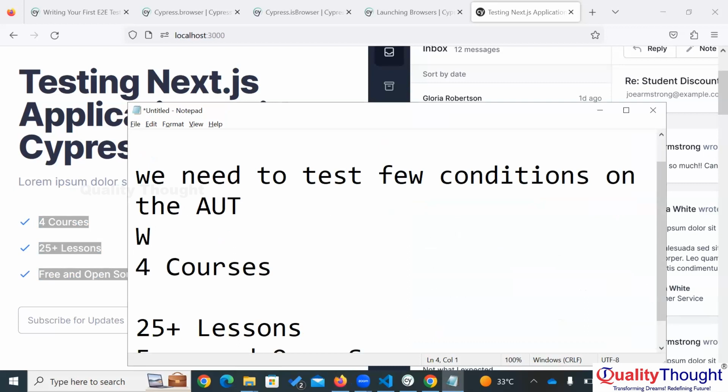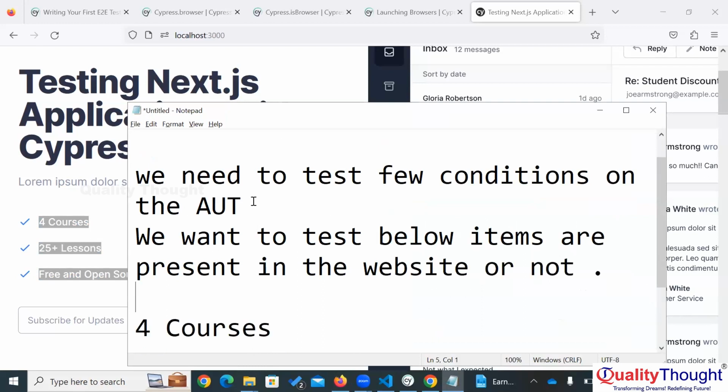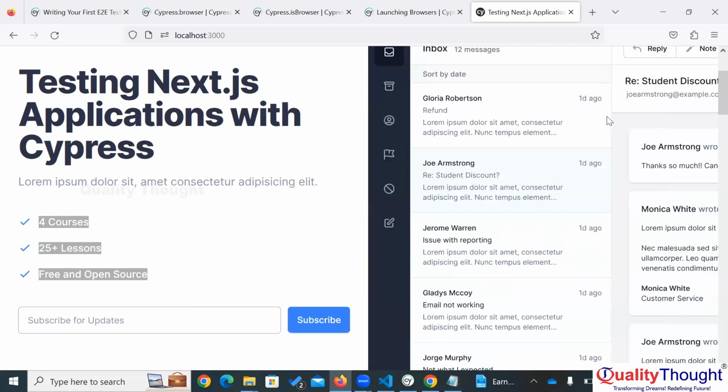So we want to test whether the below items are present in the website or not. This is my validation as part of testing, as a manual tester or automation tester. As a manual tester, I can observe whether these three contents are available or not. But as our tool is intelligent, can it locate where exactly they are directly? First thing is, we need to input the tool.